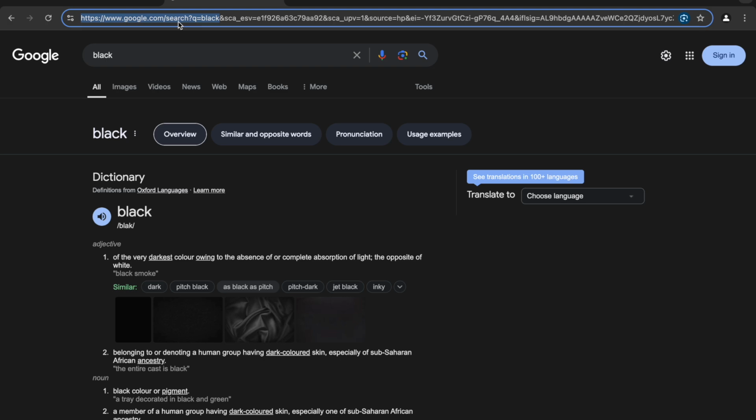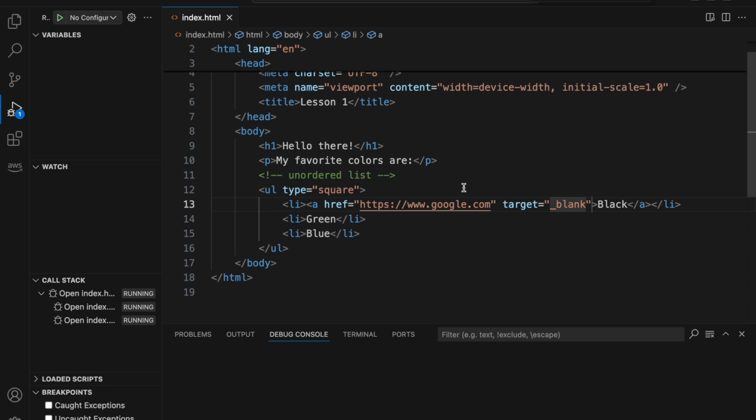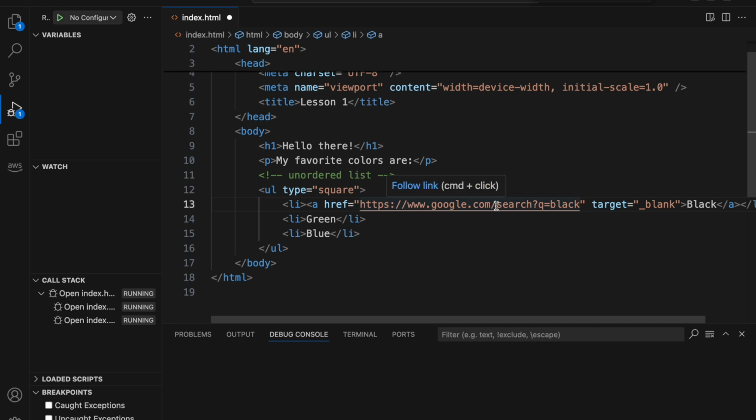I'm just going to copy this part, forget whatever is after it, and paste it here. Now what is basically happening is it's going to a path called search, a page called search, and it's querying something with black. So this question mark q just means you're sending some query, and your query, or whatever you're asking, is for black. You can do the same thing for green as well.